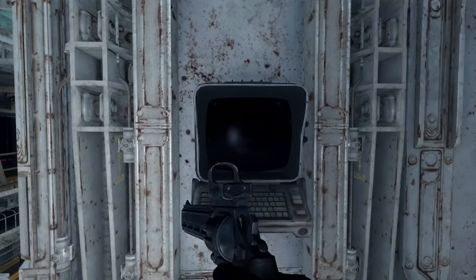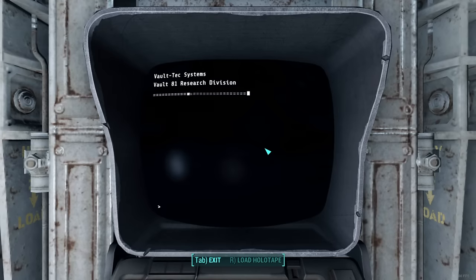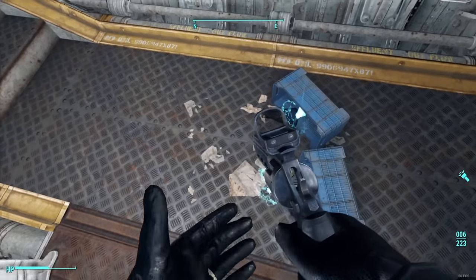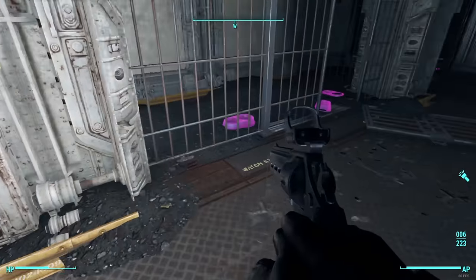Okay. Secure access terminal. Auto hack. Kapow. Low door control. Open door. Probably a little unnecessary, but we'll... Okay, we found another level. Let's finish off this one first, see what else we can find.